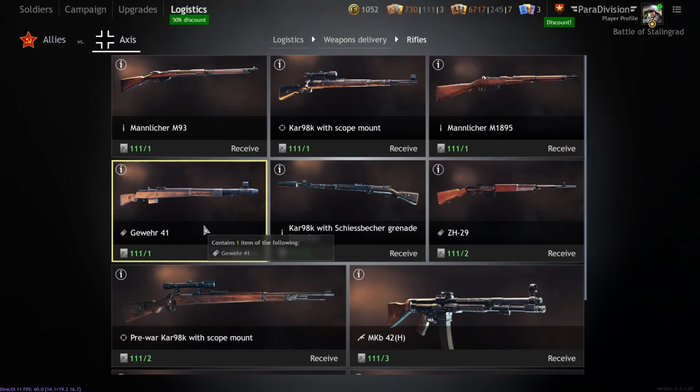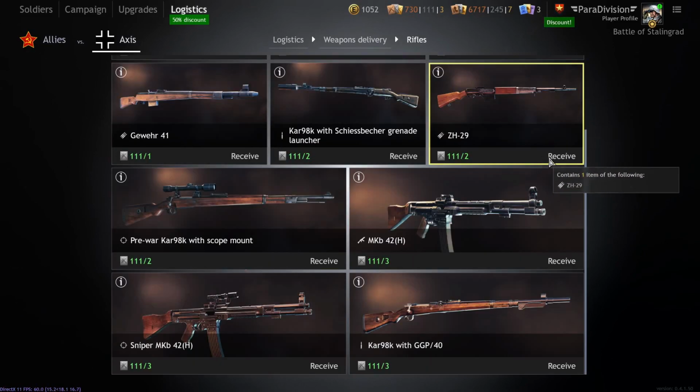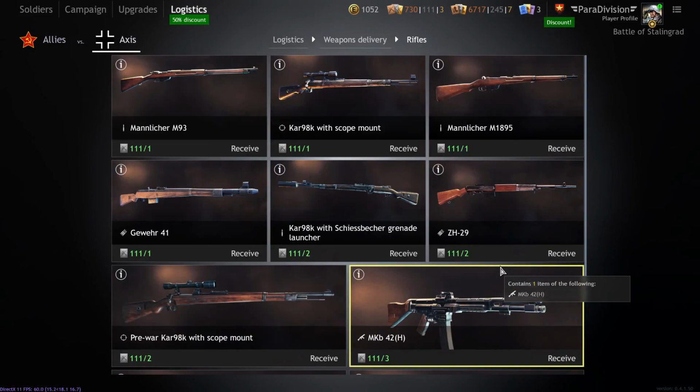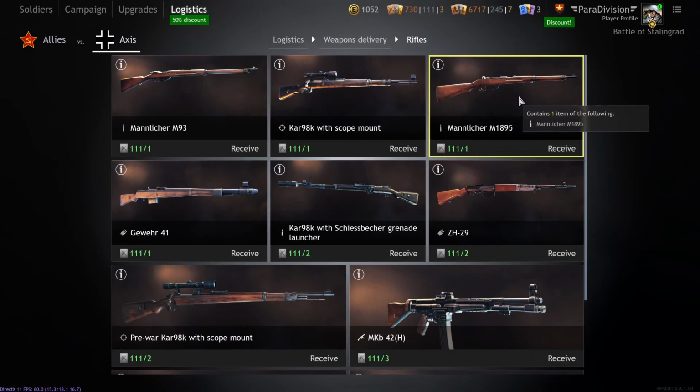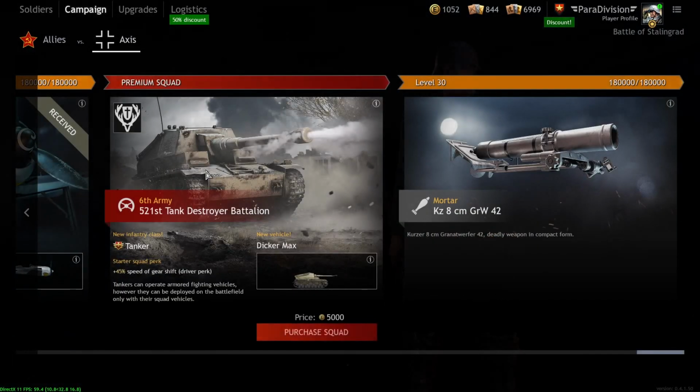So I wouldn't play Gewehr 41 over Mannlicher. I wouldn't play ZH over Mannlicher. And the only thing I would play over Mannlicher is the MKB on my engineers. Besides that, all of my soldiers who can use this weapon, even in the absolute late game after finishing the campaign, still have the Mannlicher weapon. Now, this is the biggest advantage.